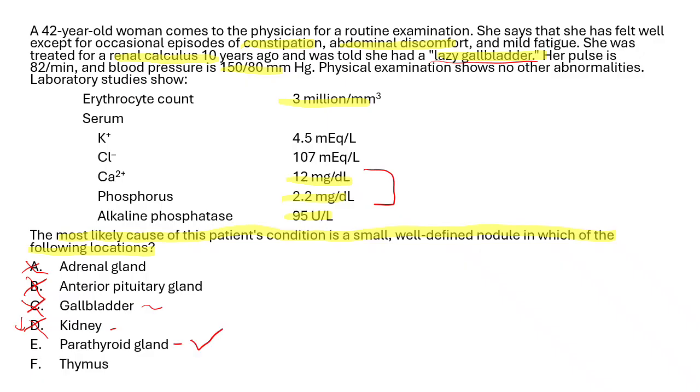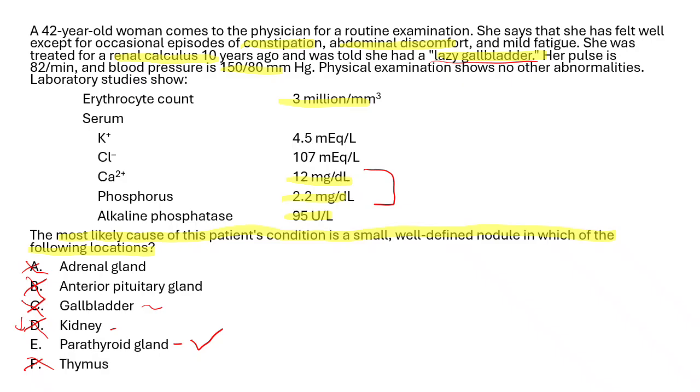And then parathyroid. That sounds right. That's involved in calcium. If we have high parathyroid regulating it, then we'll have high calcium and low phosphorus. They move in opposite directions, so that checks out. And then F, thymus. Well, that's T cell maturation. So that, again, doesn't really have anything to do with calcium. Now, I could see someone getting confused with that one.